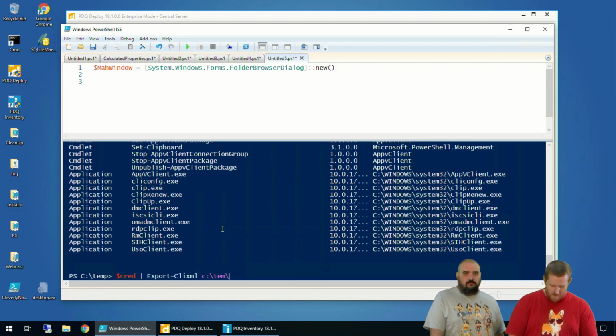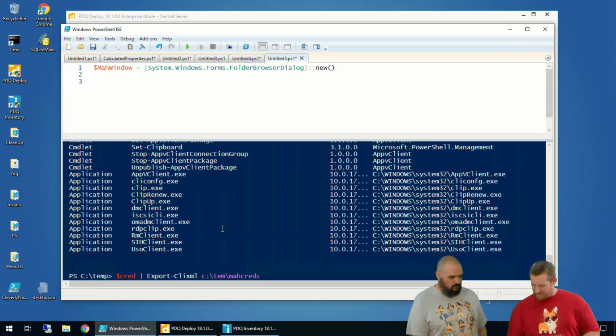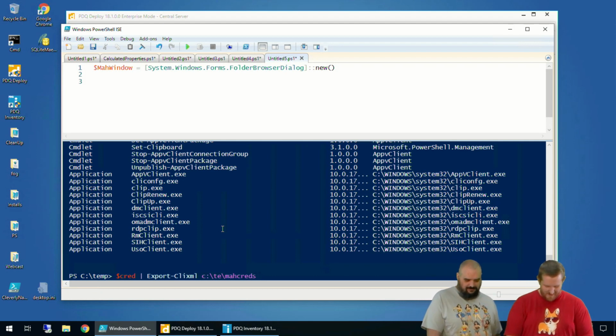Temp, creds. And that actually saves a wonderful file in an XML format of the object that you're exporting through the pipeline. It'll have a reference to your username and the secure string that is the value of your password. So it still is actually shown as you can't see this, even if I go open up that file, which, hey, why don't we do that?